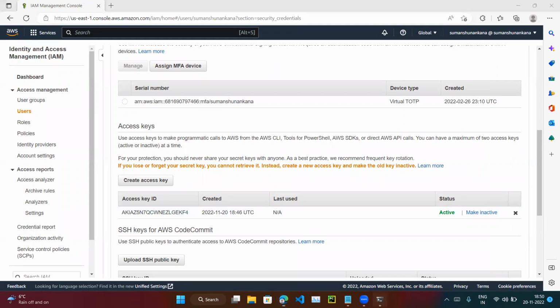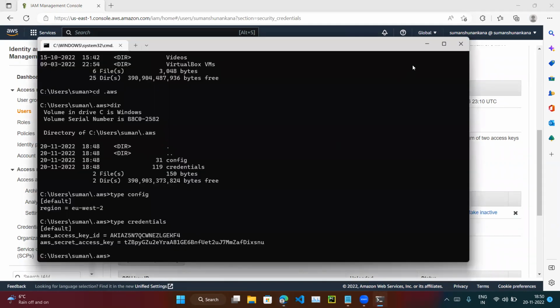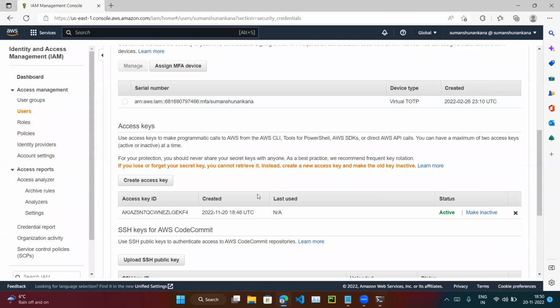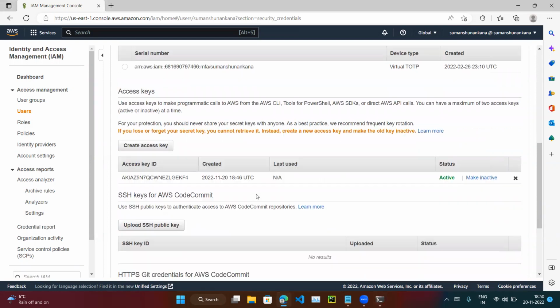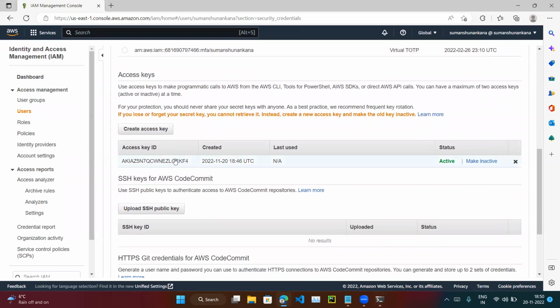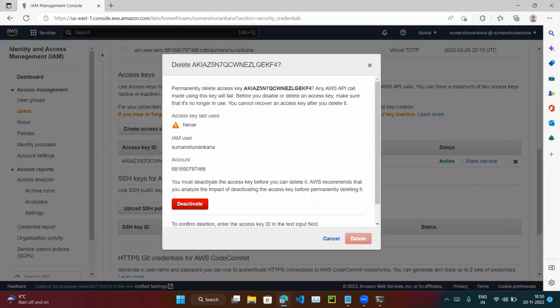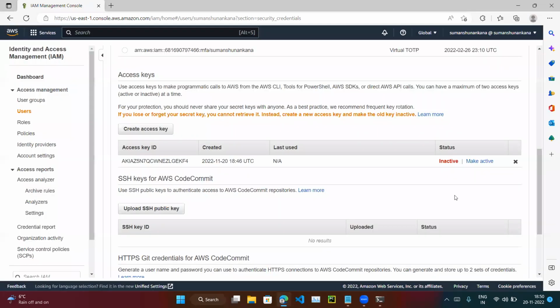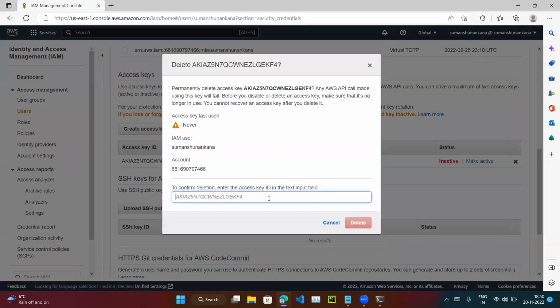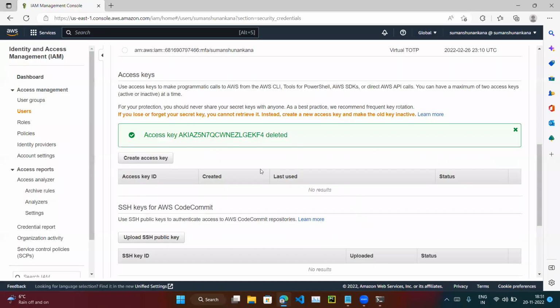I have shown you my AWS secret access key ID. Because if you know this secret key ID, you can create anything. So what I will do is delete the secret key ID, and maybe rotate it. To delete it, we have to first make it inactive. Even if you try to delete it, it will give you an error or warning: before deleting, you must deactivate it. So first I will deactivate it. Now it has been deactivated. Now I can copy it, click on delete, and paste the ID I want to delete. So now this has been deleted.